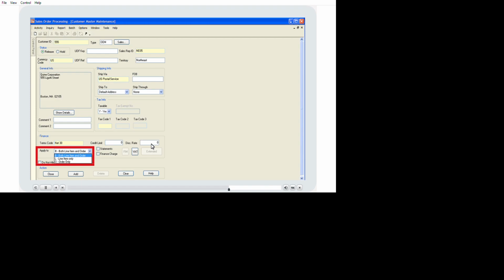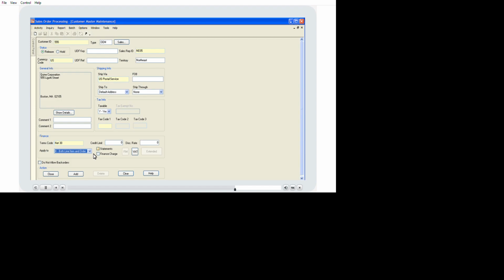The choices are B for both line items and order total, L for line items only, or O for sales order totals only. See the MAX lesson on discounting for more information about how MAX discounts prices on orders and invoices. For this example, we will choose to tax both the line item and the orders.